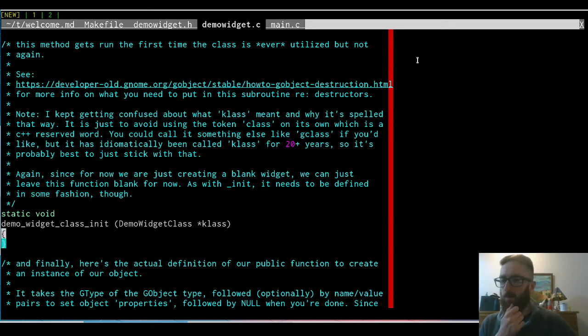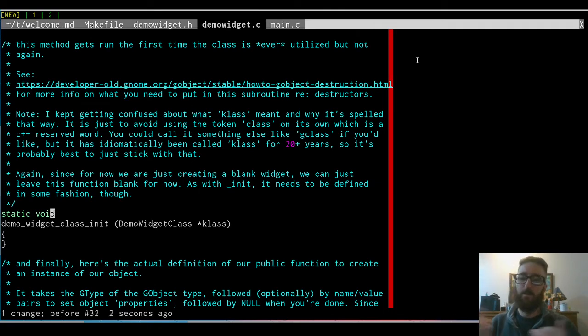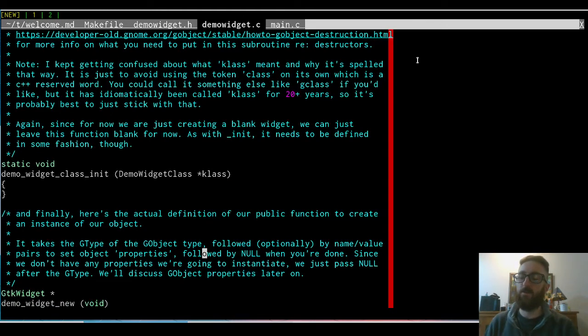But really what you'll find is that there are certain GTK functions that need to be called in the class init function versus the init function, and you'll come to realize what those are the more you work with this stuff. You may wonder, why is it class with a K? Well, that's because class with a C is a reserved word in C++, and you probably don't want to clash with that. You can call it g_class if you'd like, or something else. But for years and years, people have been putting class with a K in these class init functions, so I would keep it like that to be consistent with lots of other code out there in the wild. And those are the only functions that are mandatory.